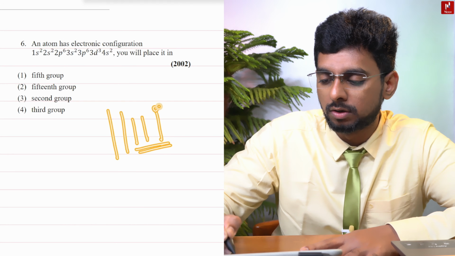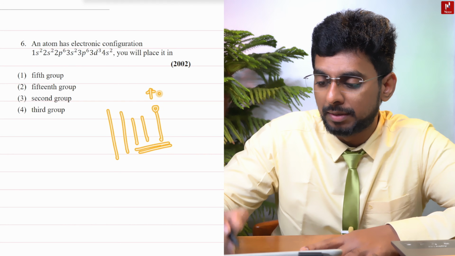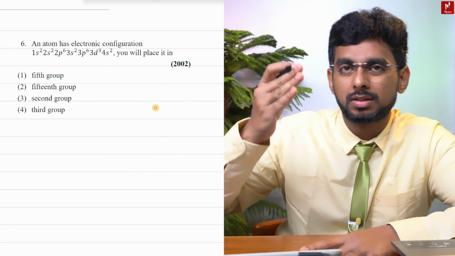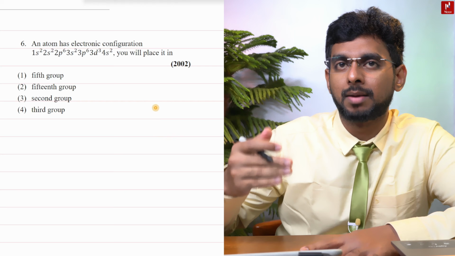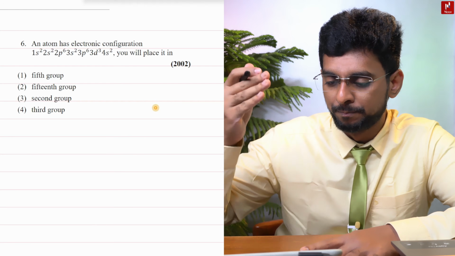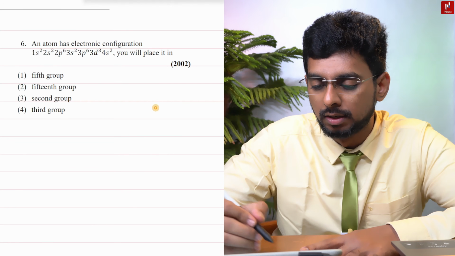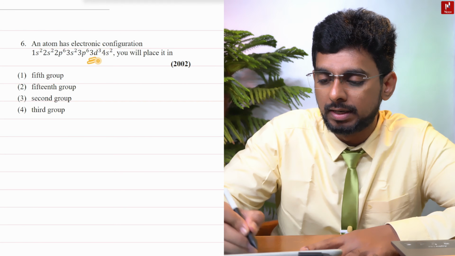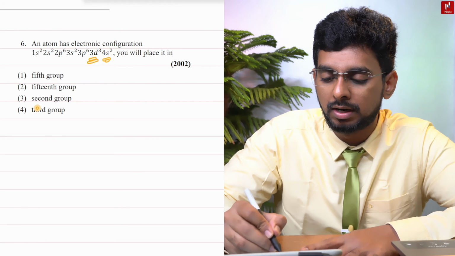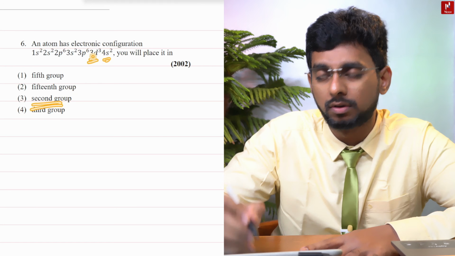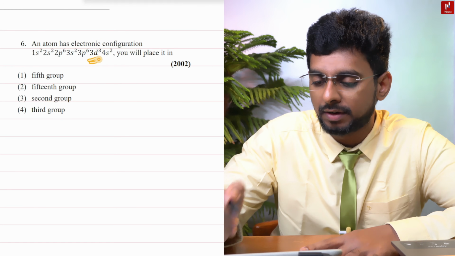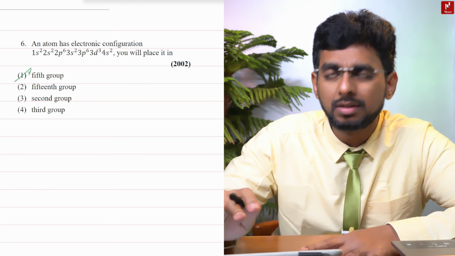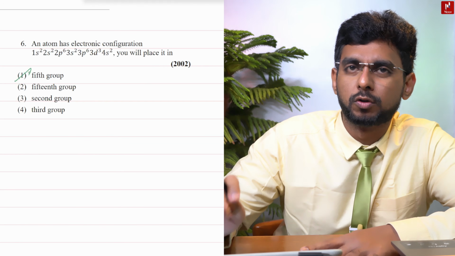So the group is going to be 4, I mean, 5. So the group over here is the fifth group. Got it? Just get the idea of the periodic table, and you'll be able to get the group. Here the group is going to be the fifth group, because here it's 3d3. If you just look at the 4s2 and mark it, you'll end up marking the second group. Be careful. That is this one, 3d3. Fine. So the answer over here is option 1. It should be clear. Simple one. Let's move to the next one.